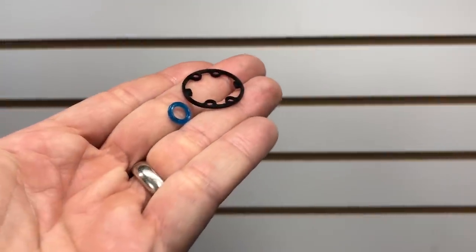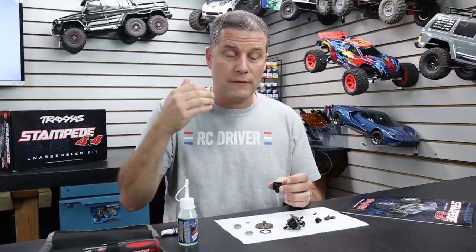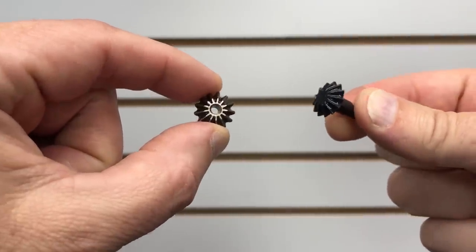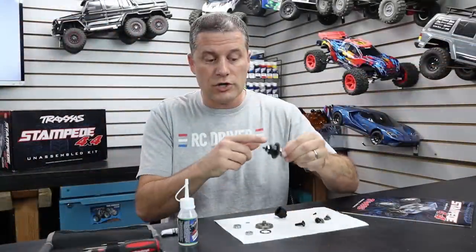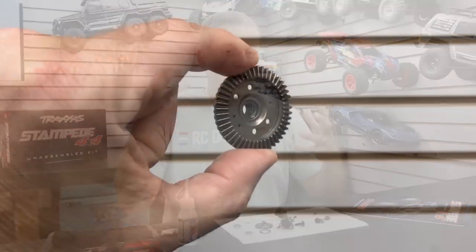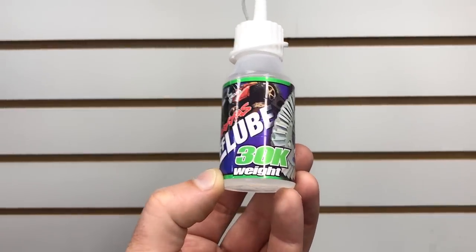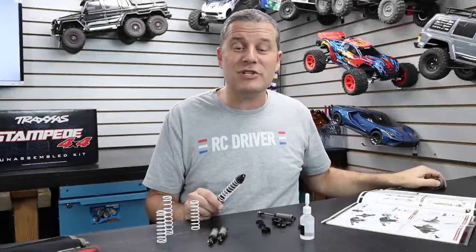Or if you do go and drive your car pretty hard and there's some grinding noise from the rear of the vehicle, the front of the vehicle, there's differentials sometimes in three parts of the car, the front, center, and rear, depending on where you hear the grinding noise, you'll know that, hey, I might have to go and take it apart, and maybe it's the internal gears that may have broken, or maybe the larger ring gear may have lost a few teeth. And so now you have a good idea of what to look for in your differential if something goes wrong, or if you just need to do some general maintenance, or if you want to tune your differential. Yes, they have different types of oils that you could put in that will change the action of the differential. I've got my differentials built up, and it's on to reason number two, the shocks.